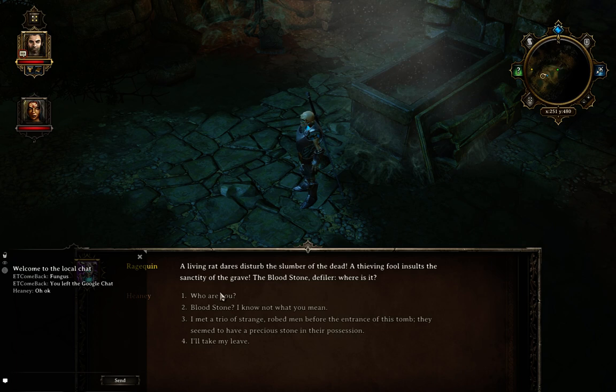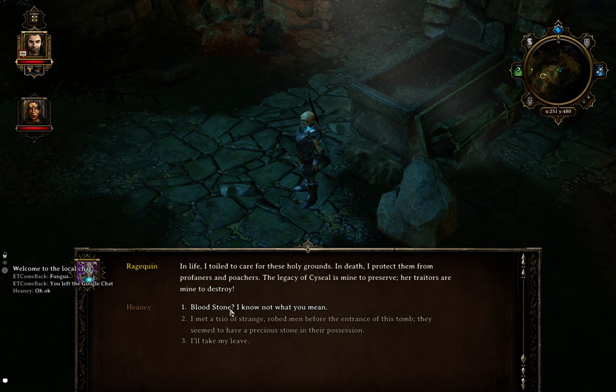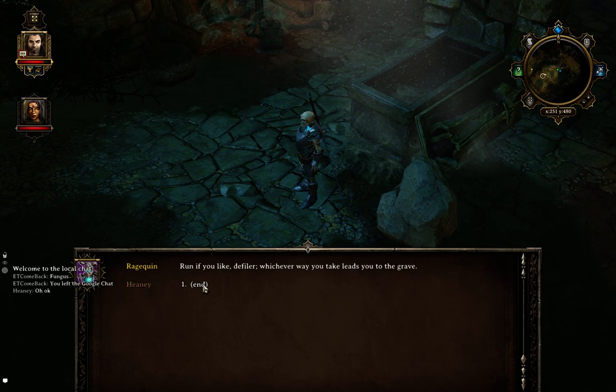Who are you? Hey, I just pickpocketed him. Sweet. He didn't have anything. I'm like in a dialogue right now. I'll take my leave. I don't care what you have to say.